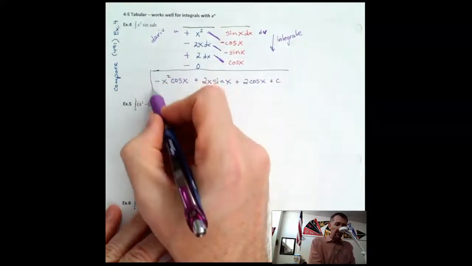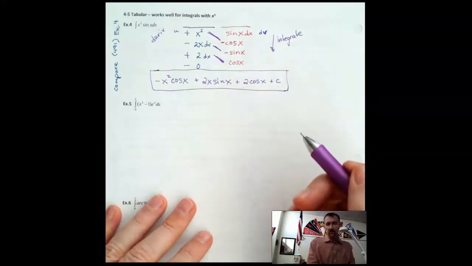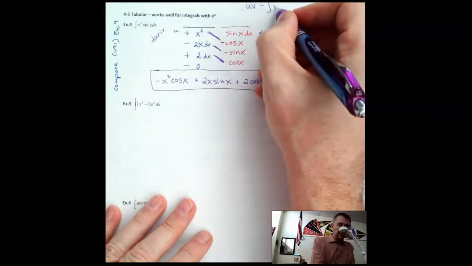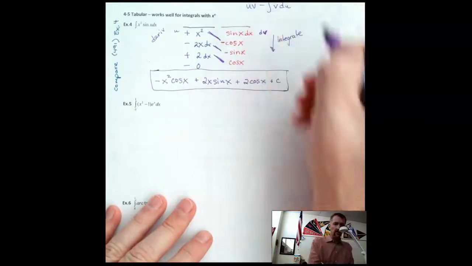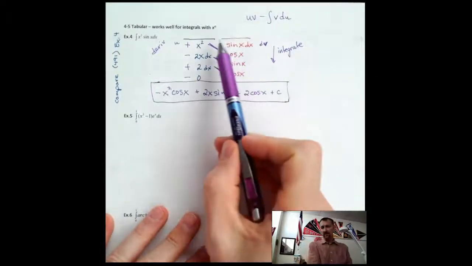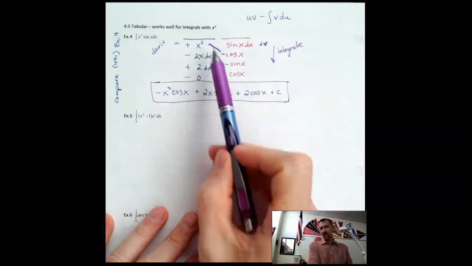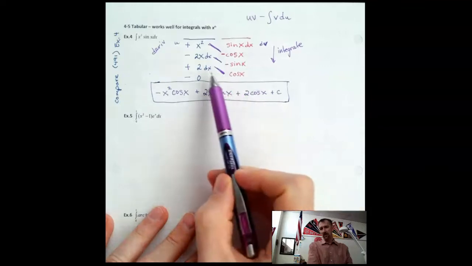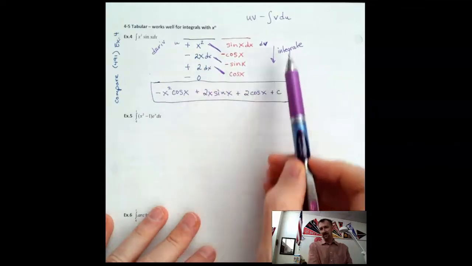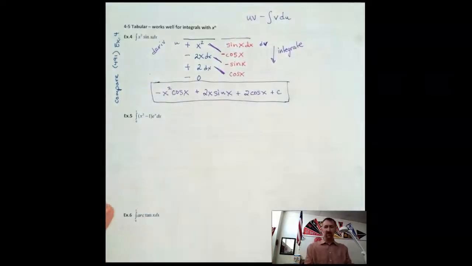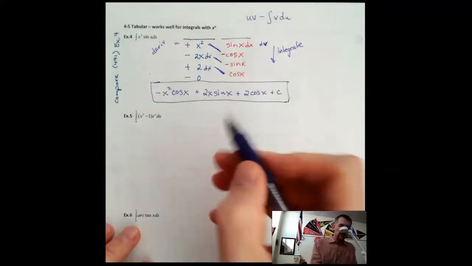So what we've done there is kind of bypassed the voodoo part. Remember, it's uv minus the integral of v du. But we are taking care of that by keeping the table going, by doing it again and again. And then the last integral, which would be in between here, that's going to be 0 times that. So that last integral is going to be 0. Even if you don't understand why, you can memorize what to do. You should be able to.